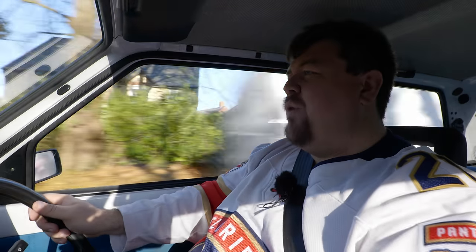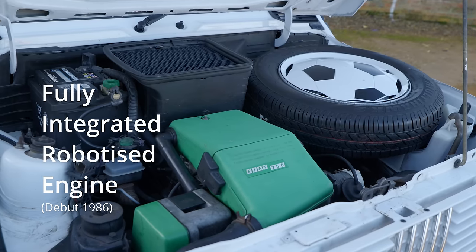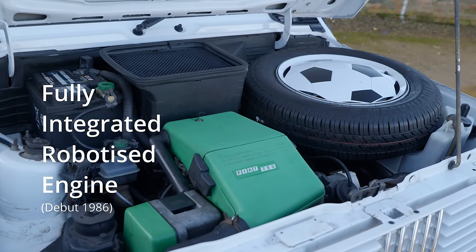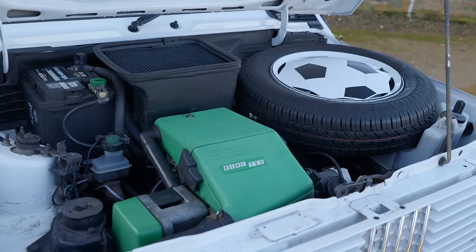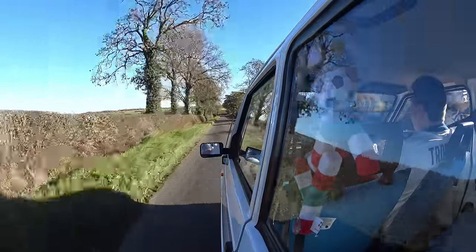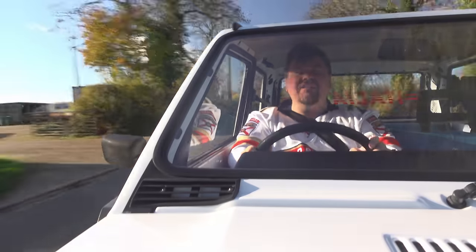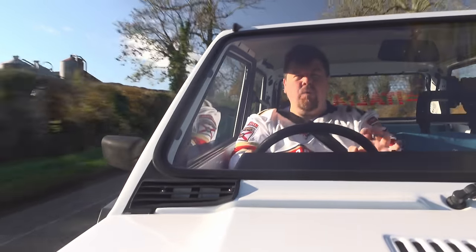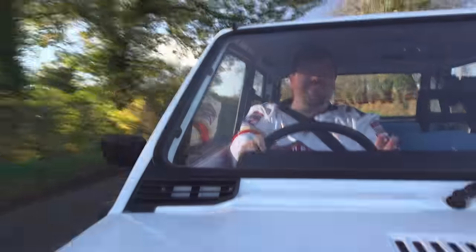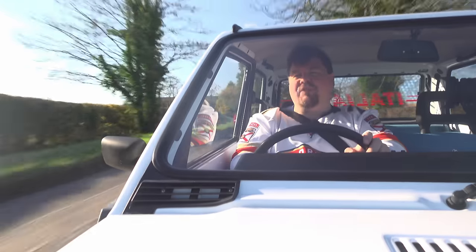The car also saw the introduction of an all-new engine codenamed FIRE, and that's notable because today the FIRE engine, or a variant of it, is still in use in the modern-day 500. In 1986, the model was facelifted into what's called either the Series or Mark II, and this incredibly remained in production until 2003, when it finally retired after 23 years of service and four and a half million units having been sold.